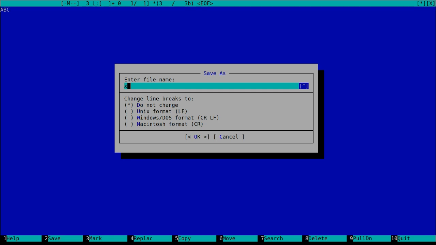However, the extension of a file, so the parts of its name after the last dot, would be important. With the help of it, we could provide more information to the environment about how to handle the file and its content. For example, MC differentiates the files based on their extensions. We could look inside a diff or an RPM file or trigger the syntax highlight for our source files. See my previous video to find the mcext extension file.